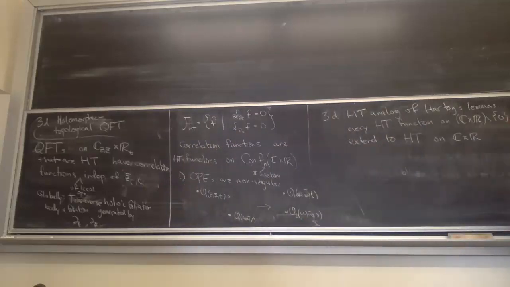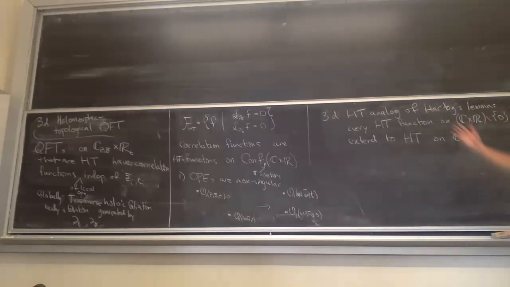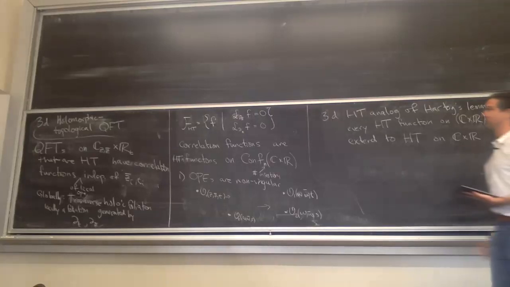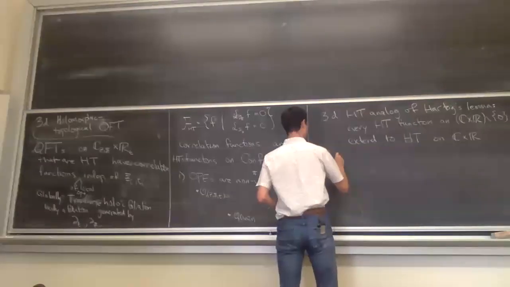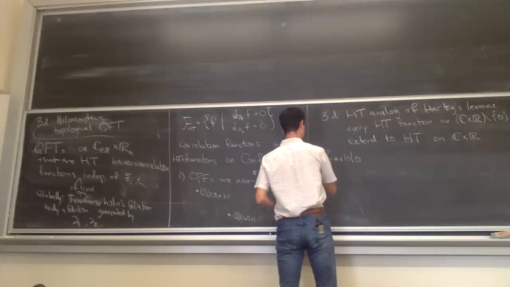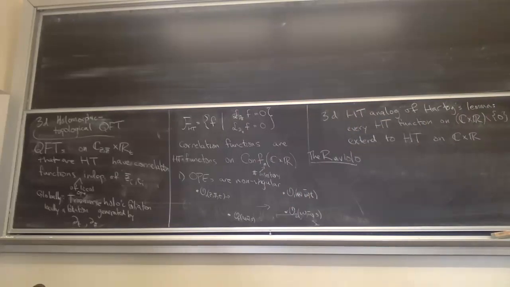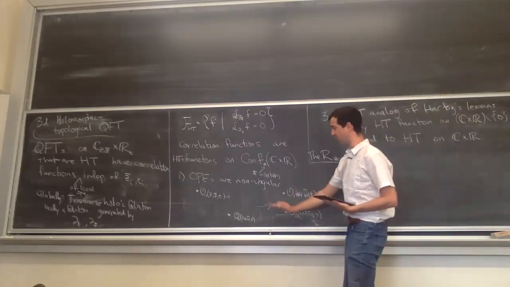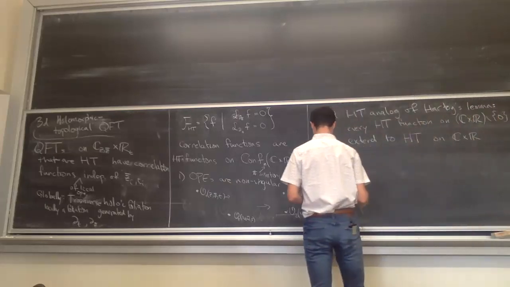But as we saw before, we shouldn't just look at functions, we should look at derived functions, or the cohomology of the appropriate structure sheaf. In our setting, the structure sheaf is just going to be this sheaf of HT functions. So this brings us to the namesake of this talk, the raviolo. So all correlation functions are non-singular, but there is interesting cohomology in this ring.